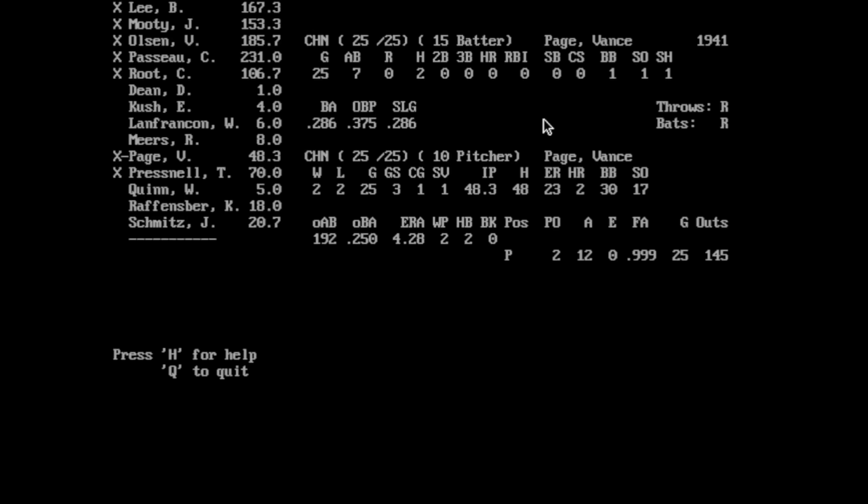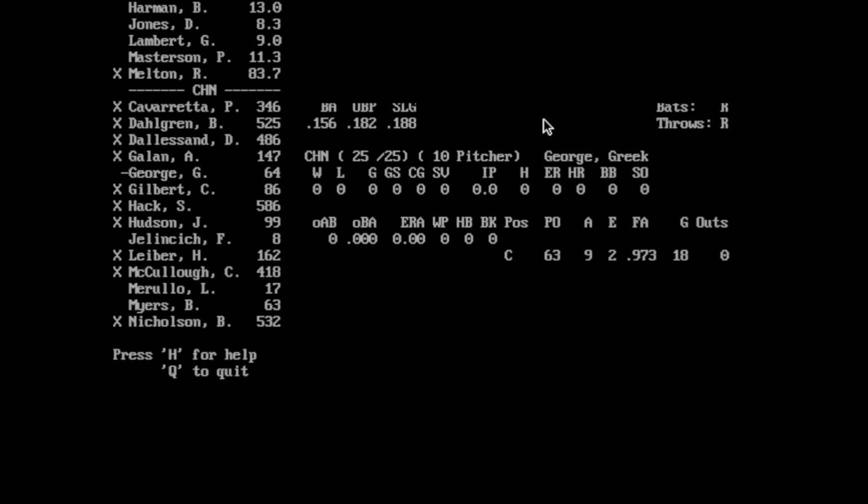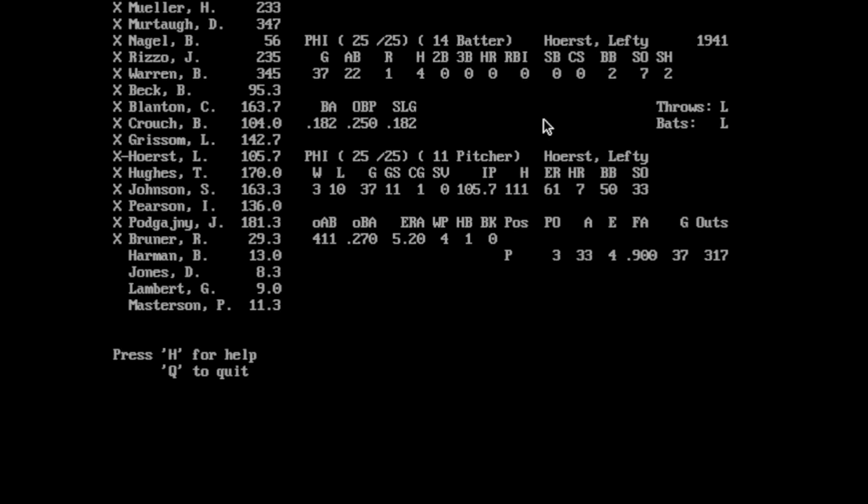All right, so we're done with the Cubs, but we are not done here because we have to do every team. So we're going to use the S key to scroll up here, 15 players at a time, until we land on any player on the next team, which is the Phillies. And we're going to repeat the process. I'll do one more of these, and then I'll, again, kind of fast forward in the video to the next step. But let's do this one.